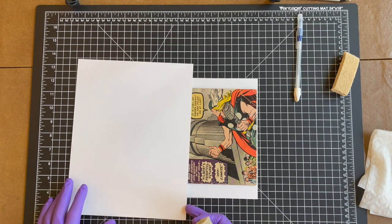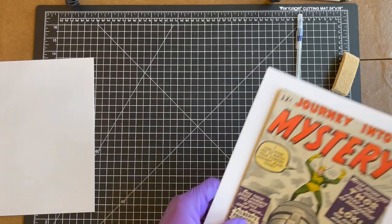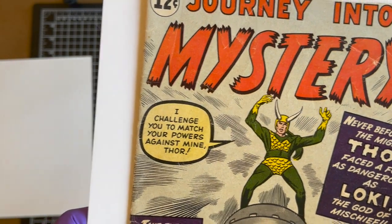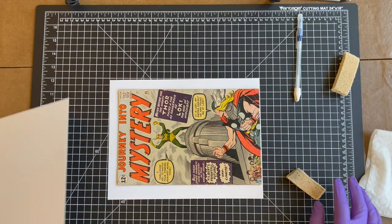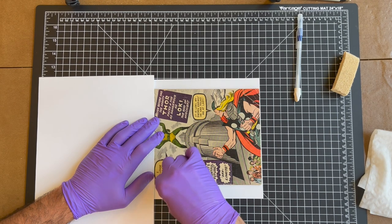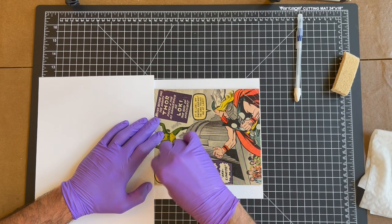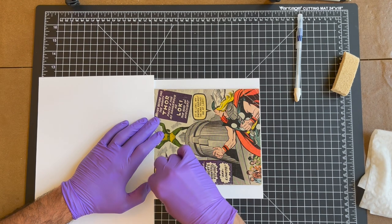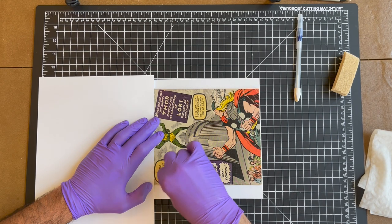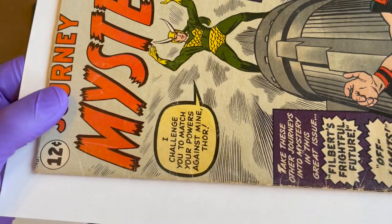All right, so this is working really well. I'm gonna continue doing, here, let's show you guys this one. So let's see the text right there. You can kind of see the grime around it. Let me do that real quick, and then you can see. I'll probably go over that again, but look at that.